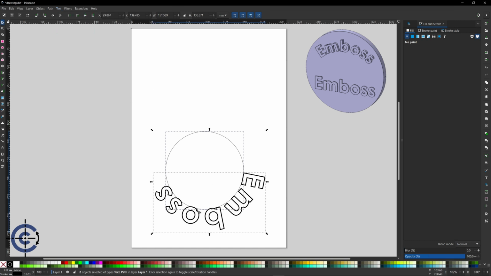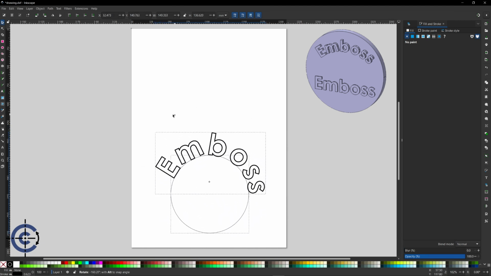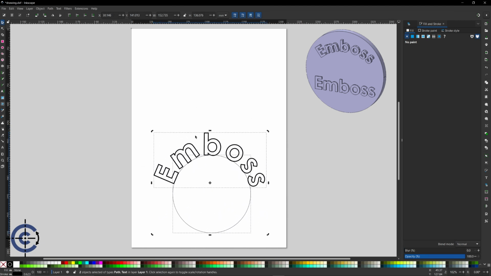As you see, the text is now put on the path, but is currently upside down. If we click anywhere inside the text dash box, the handles will change to rotation. So now we can hold that as we rotate our part. We can change the handles back to size and scaling if we click inside the text.